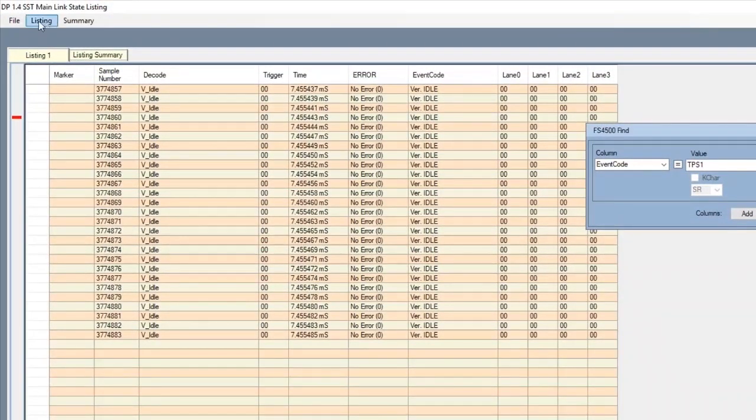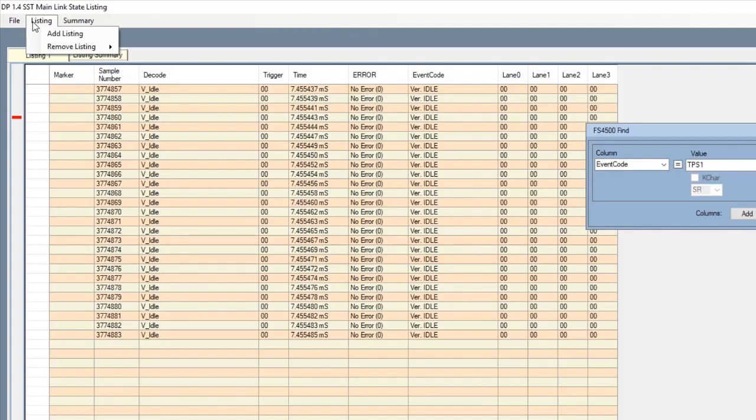Another feature that we have is you can save this data out. So not only can you export it to a CSV file, you can actually save the configuration file with the data. You can send it to a colleague, or say you have a customer that you need to share data with. You can actually save this out, send them the Probe Manager. They can install the Probe Manager on their computer, and then they can load the data and actually look at it offline, just like we're looking at data here.